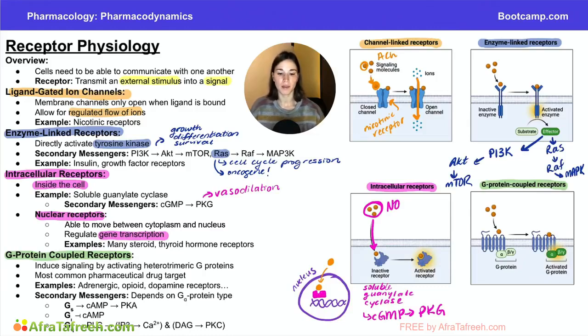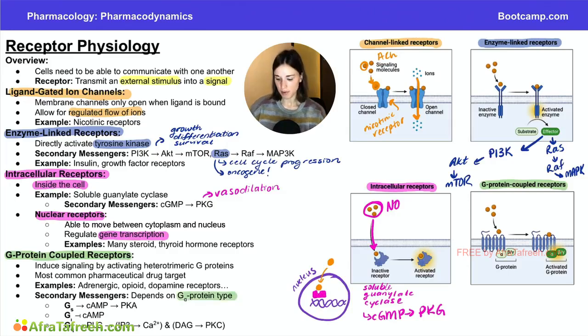The G proteins that couple to this receptor are what induce the downstream signaling effects in the cell. G proteins are heterotrimeric proteins, meaning they're made up of 3 different subunits: the alpha subunit, the beta subunit, and the gamma subunit. When the G protein becomes activated following ligand binding to its G protein coupled receptor, the G alpha subunit separates from the G beta and G gamma subunits. The kind of signaling that is induced within the cell depends on the subtype of the G alpha protein.